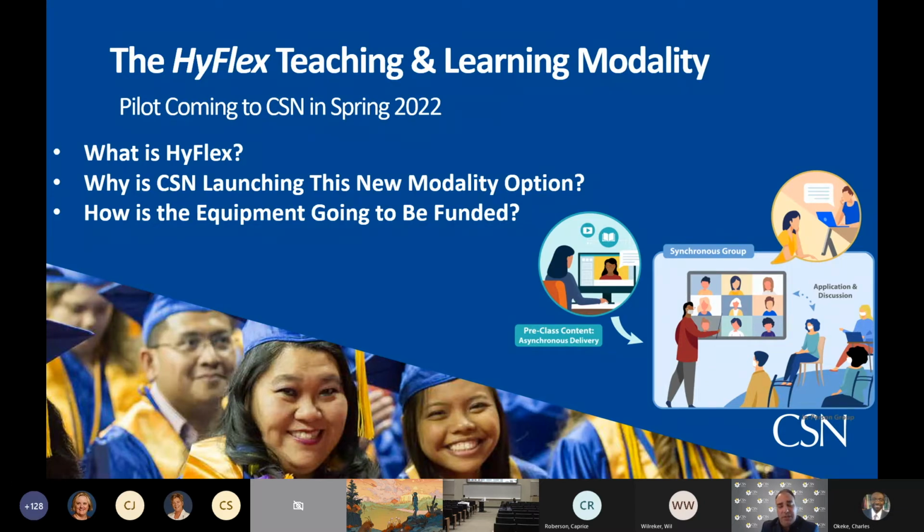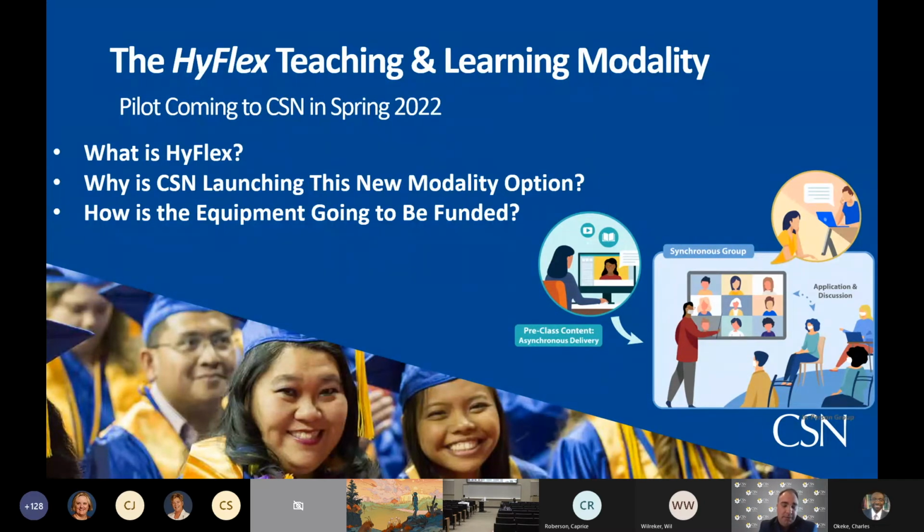But this HERF funding, this CARES Act funding, is also eligible for use for this kind of digital transformation. And so that's how we will leverage the funding to support our students and our faculty in their teaching and learning. Now, no doubt, some faculty will love to experience this and other faculty will say, no, thank you. And that is perfectly acceptable. This is just another option, another tool in the toolkit in terms of a modality.